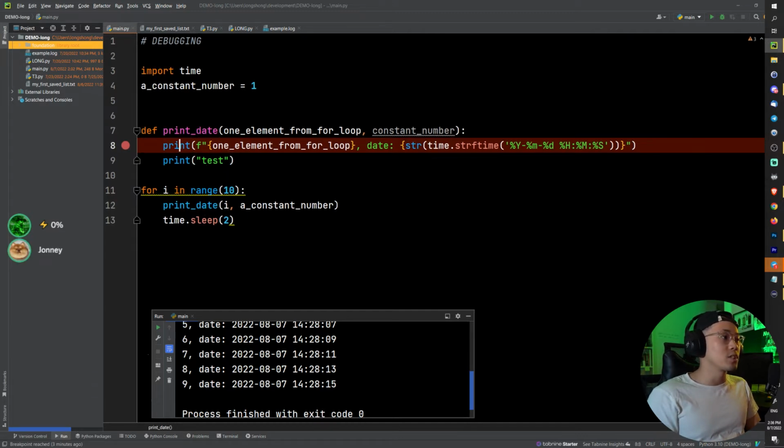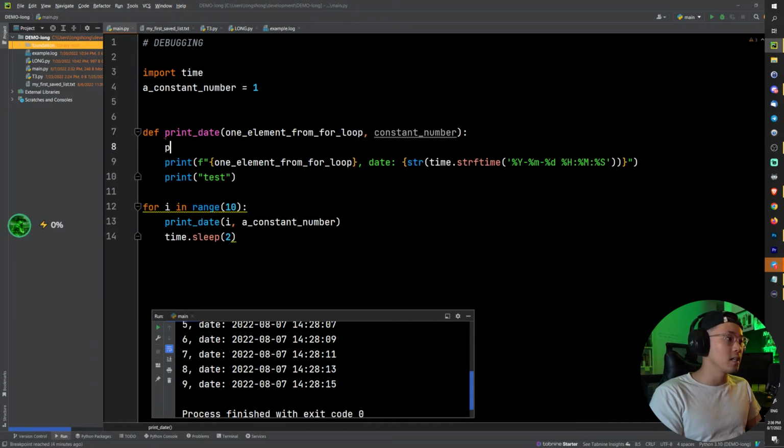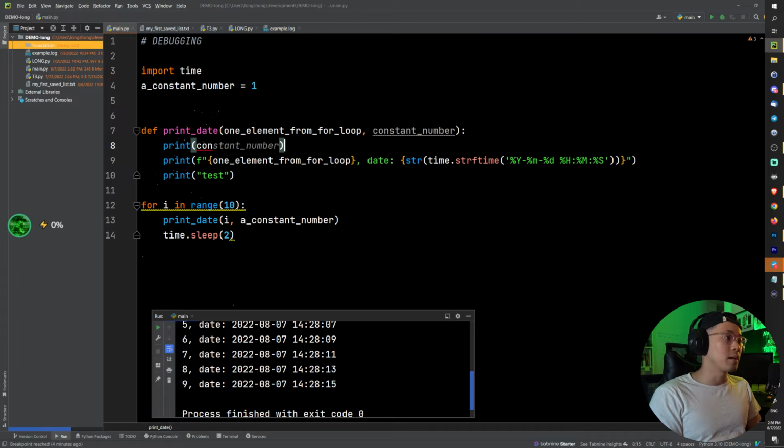Because if I don't, it will just execute the function and then go back, and then we can't see what is actually happening. So now we have this constant number here, and let's run the debugger, or let's do what Tess just said. So normally you go here and say print constant number, right? Oops. Constant, come on. Why is it not coming? Oh, okay, it's coming. So you have it, and this is how you print it.